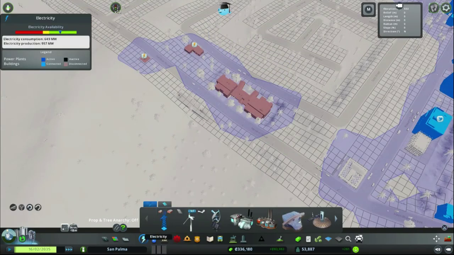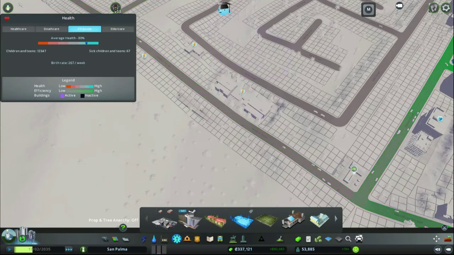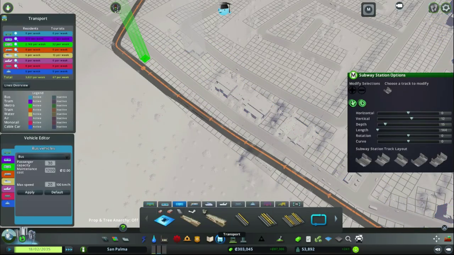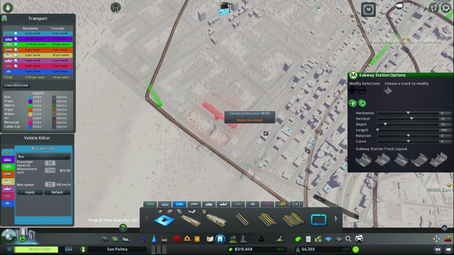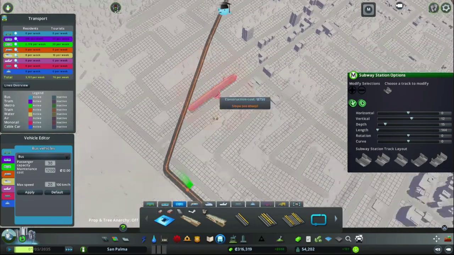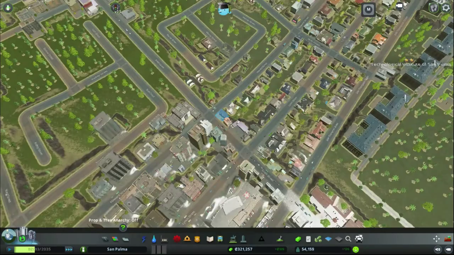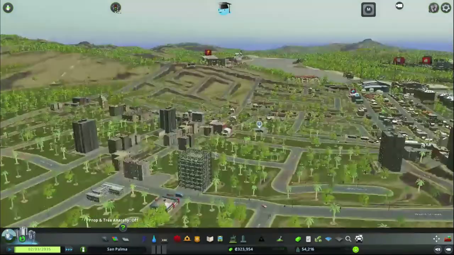See, that connects the power. Oh, come on, seriously? Finally. So now the transport is down. So it seems it's working now, because now this stop has power. Metro is down there. So we'll see how they expand.